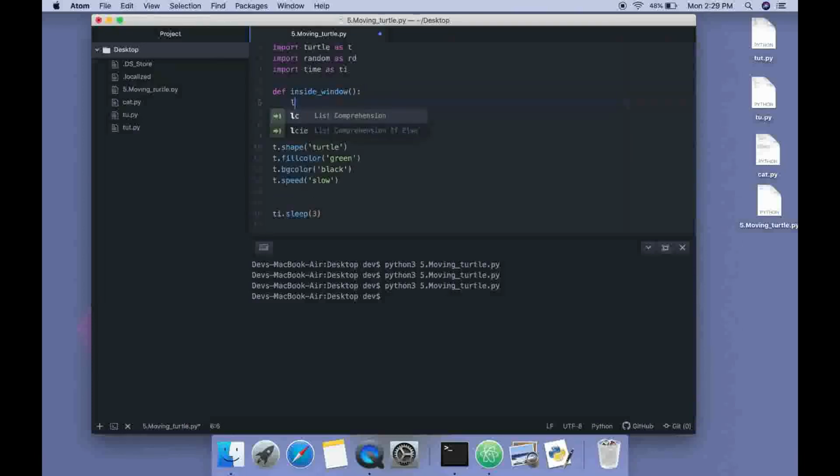So first of all, I will define the limit, and not only limit, left limit. There we go. And how will I define that? First of all, getting the size of the window is very easy. You just have to do t.window_width for width and window_height for the height. So I'm just taking the width of that one and passing the parentheses there. So that's how you can get the length of your window.